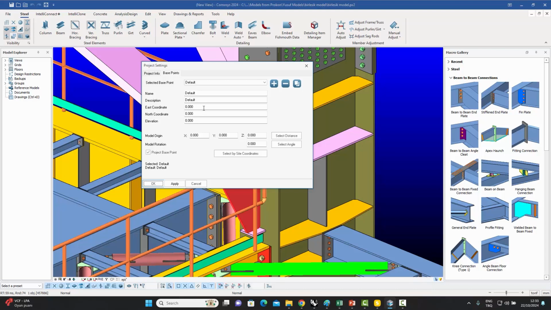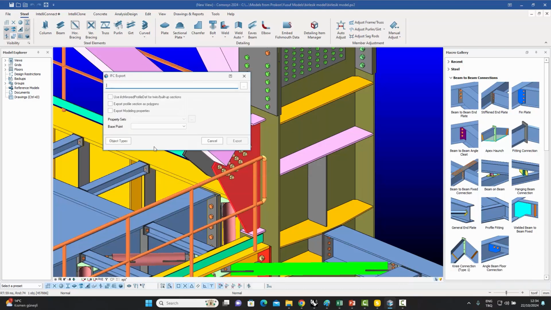And although you will model it locally at the 0, 0 level, it will go to this shifted and rotated position in the viewer. And you can create as many base points as you want. It comes with the default base point, obviously at 0, but then you can add base points. And when you do that, these base points will appear in the IFC export dialog box.